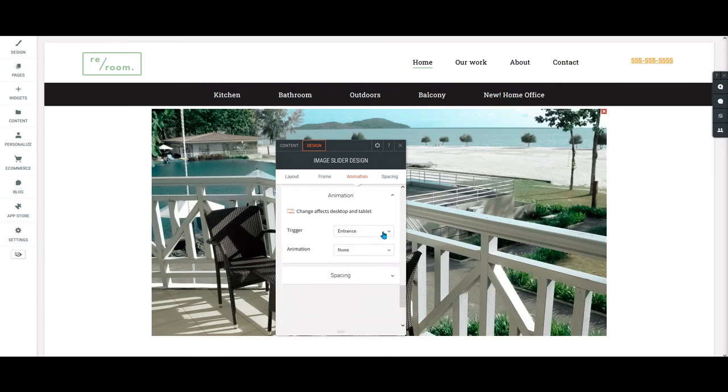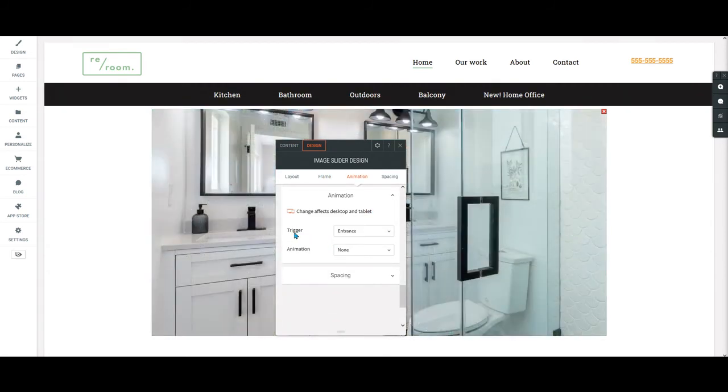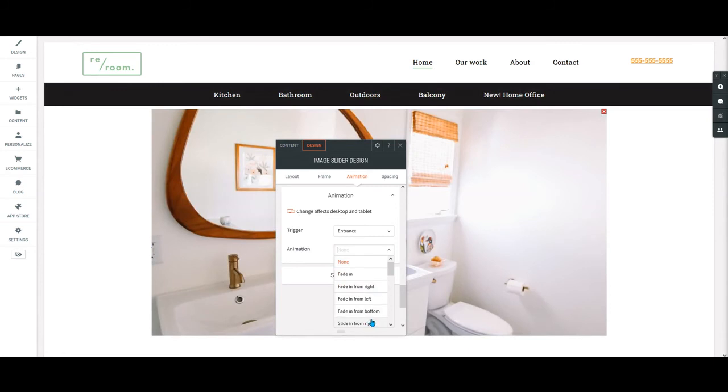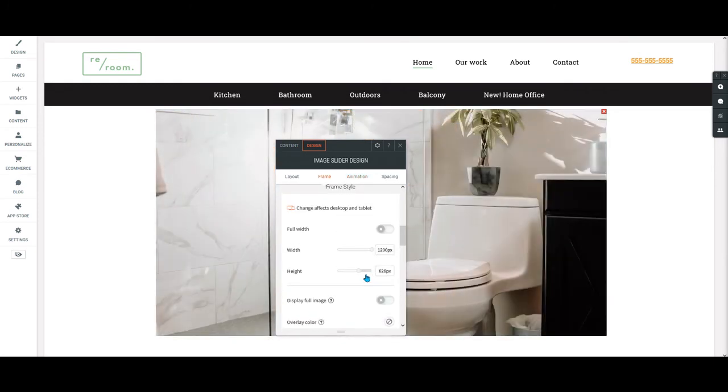Alright, so animation. When do we want the slideshow to begin? We want it to begin when they enter the page. And where do we want this to start from? I like to have none on here.